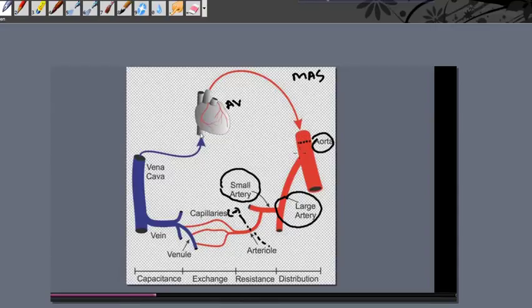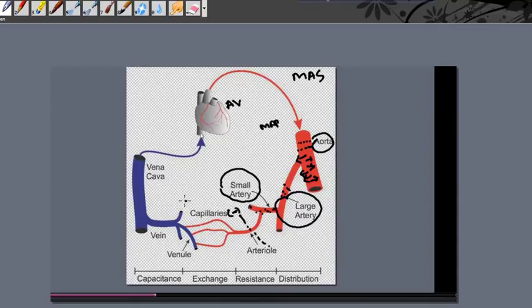There is always some blood in your aorta, in your large artery, and in your small artery. This blood in your major arterial system creates pressure in the wall of your major arterial system, right? This pressure created by blood in the wall of your major arterial system is called clinical blood pressure, or mean arterial pressure.